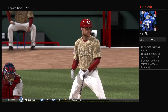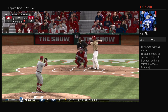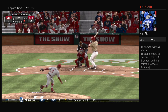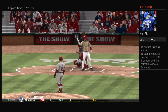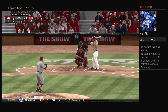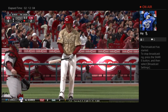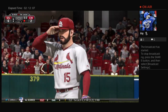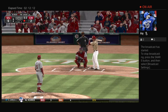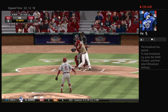Suarez will stand in, needing to do something here to get on base as they're down to their final 2 outs. And this is fouled back and out of play. That's taken. Now it's 0-2. Yeah, that's 2 in a row. And this one, it was better than the last one. And he strikes him out as well.